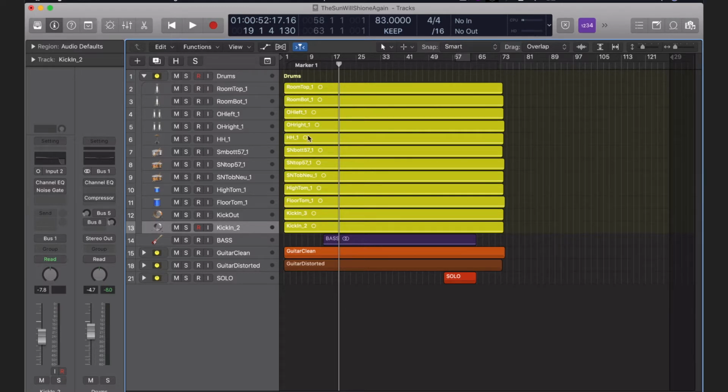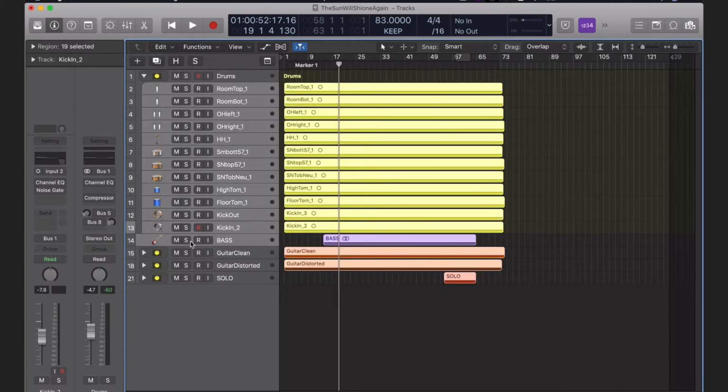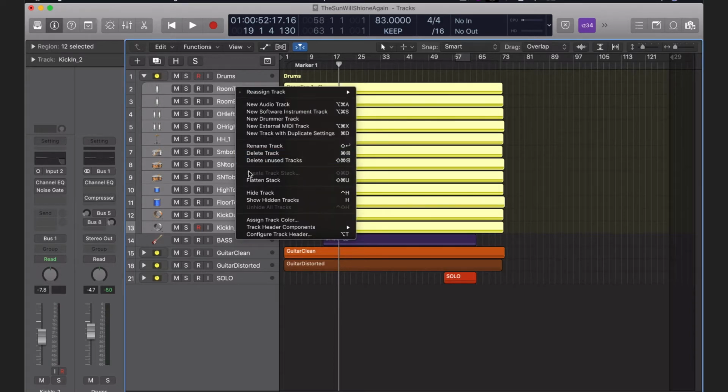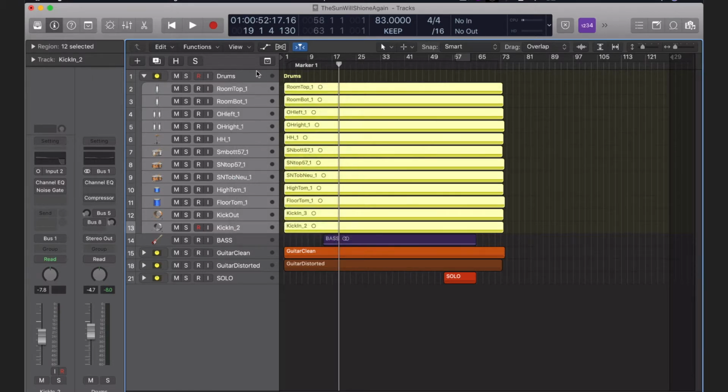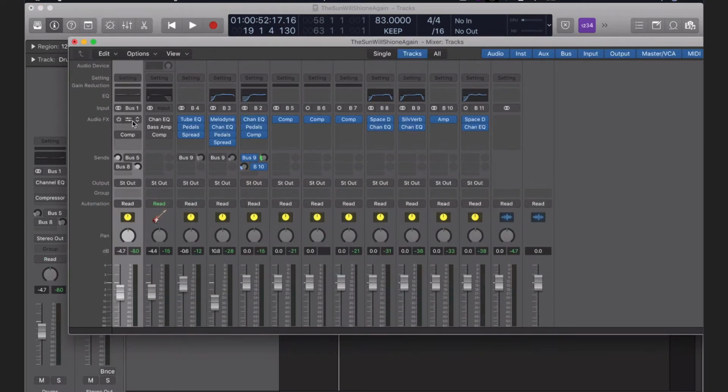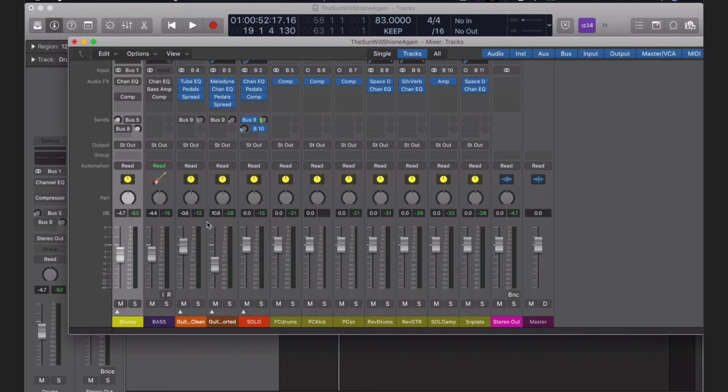Cool. After that, before starting to mix the drums, I selected all the tracks using Command A and right-clicked on it and clicked on Create Track Stack. I've done it already, so you can't see it now. Or Shift Command D and choose summing tracks, and I created a subgroup and then named it drums. This allows me to mix the whole kit after I treated all the different elements separately.